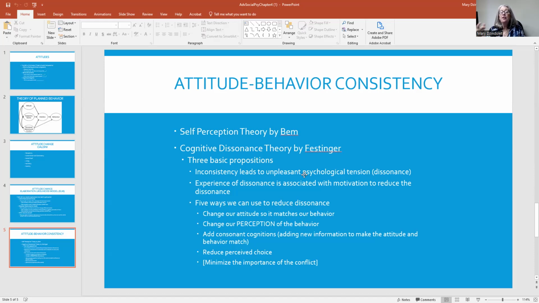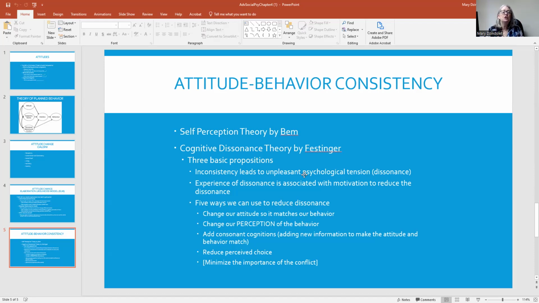But another thing you have at your disposal, another way you could go is to change your perception of the behavior. And we're going to be more likely to do one of these later ones if that attitude is important to us. Okay, so let's say you read a whole bunch of books about healthy lifespan and all this kind of stuff, and you know that eating healthy really will improve not only the length of your life, but the quality of your life. And so you're not going to be able to just say, I don't need to be on a diet. Like you really do want to lose weight. This attitude is really important to you. So that first one of changing your attitude isn't an option.